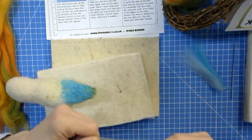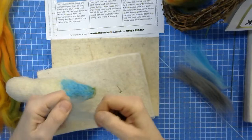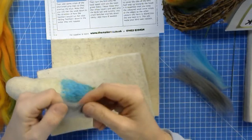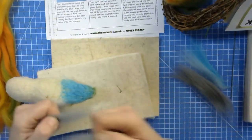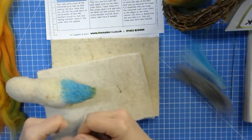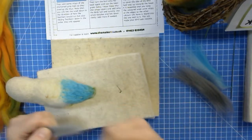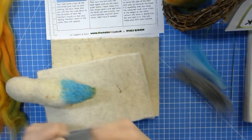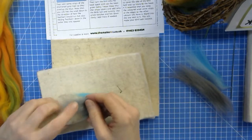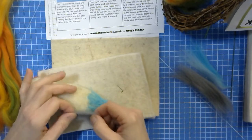Again, you've got a lot of gray there, and you're shortening the fibers here as well. It's quite a long fibered one here. Shorten the fibers. So you add some of the wisps of the shortened grey tops so that they overlap the blue. Note that you will felt the wool down in the direction of how the feathers would run, but also felting feathers down in the order they will appear. So this is what I've been talking about, so that the grey overlays the blue slightly, whereas it's not the other way around.